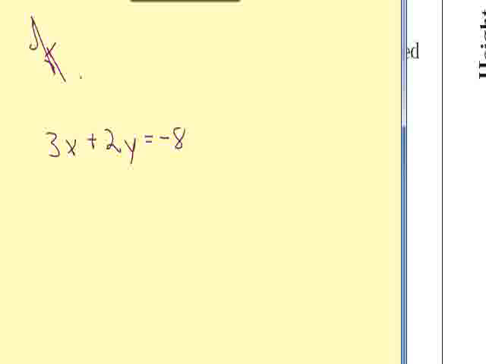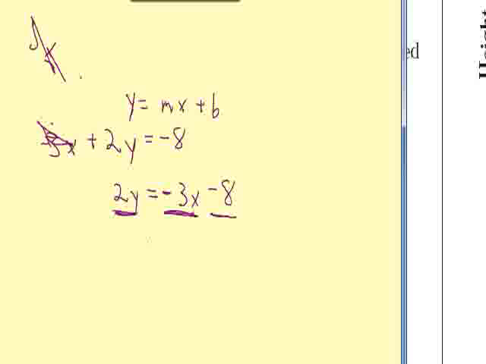So from here, I'm going to subtract 3x from both sides. And when I subtract 3x from the left side, the 3x cancels out. And write minus 3x over here, minus 8. I'm putting it right here because it's closer to the form of y equals mx plus b. And it doesn't matter whether I write it after the 8 or before the 8, as long as I carry the signs on both those numbers.